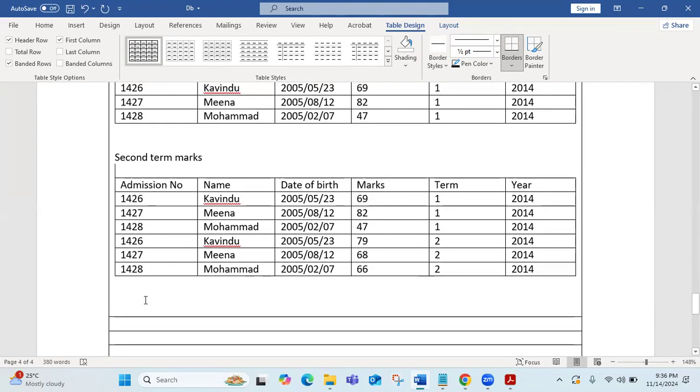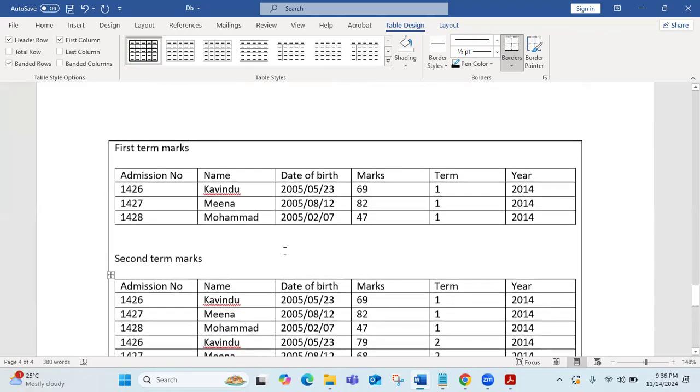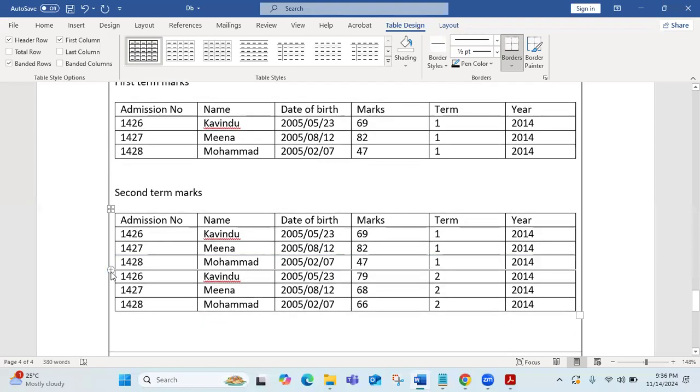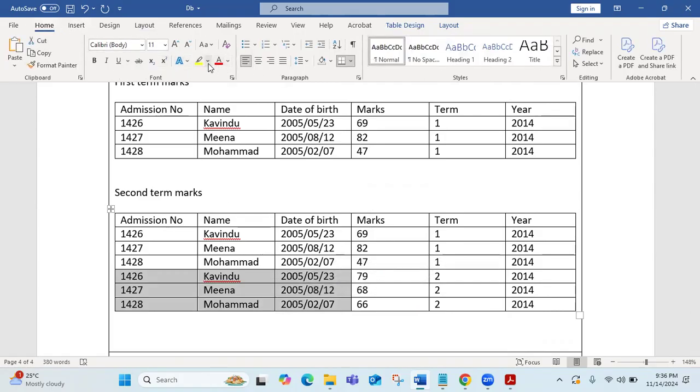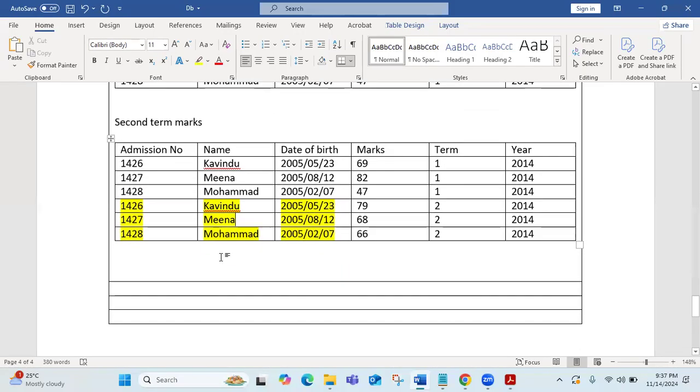So if you store the data like this, what are the problems you will get? Because here, see, this data is duplicated. When you are doing the second term marks here, you see this part unnecessarily duplicating.